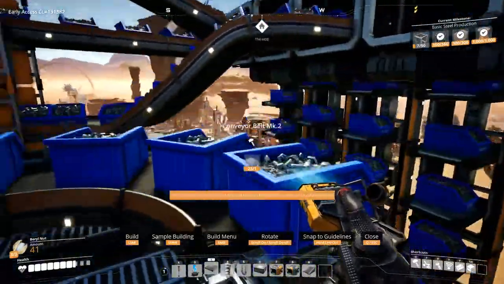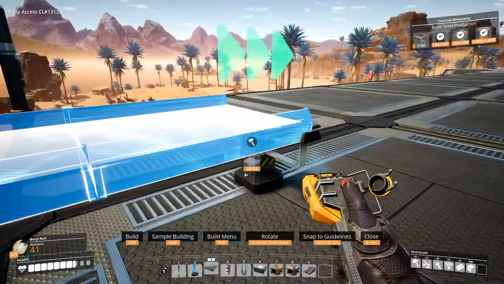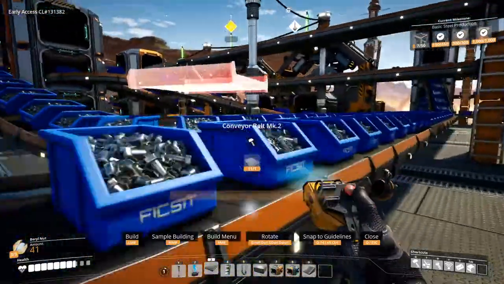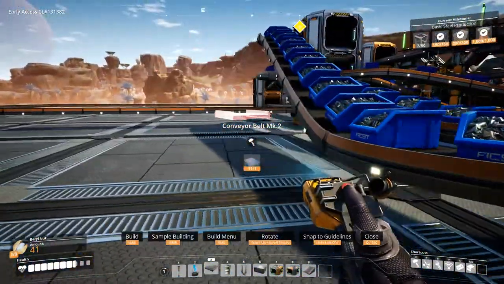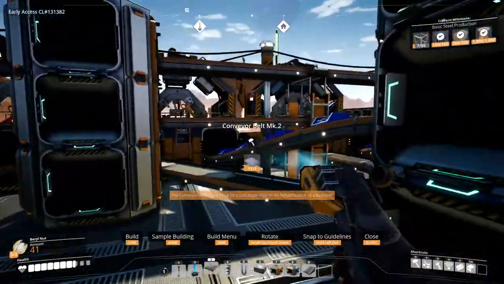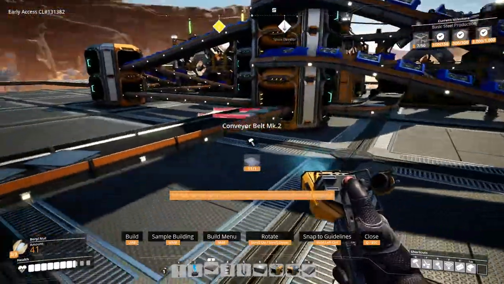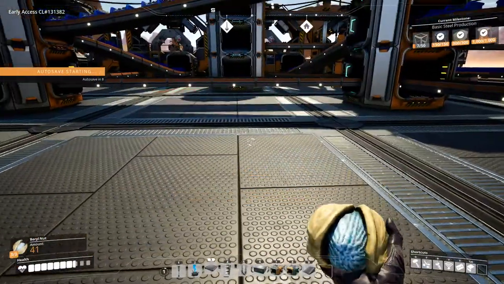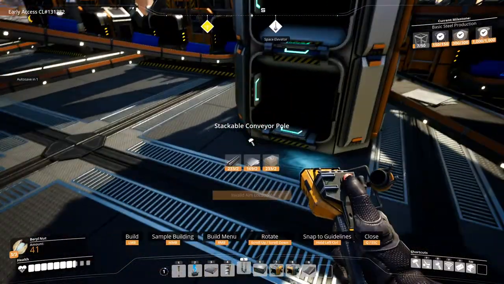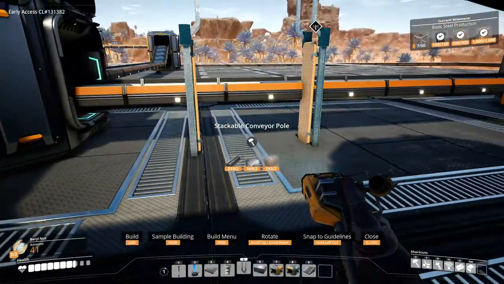Alright, so one, two, three. Whoa. Didn't mean to do that. But okay. The rods will go over here. Put a stackable conveyor belt in here. Okay, this will be kind of weird.